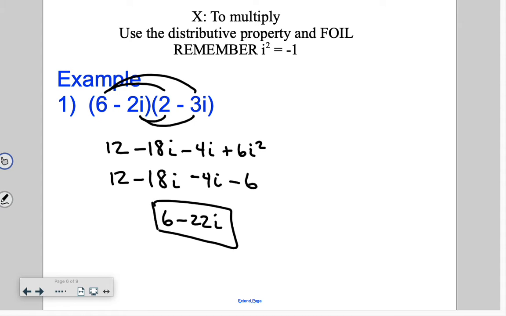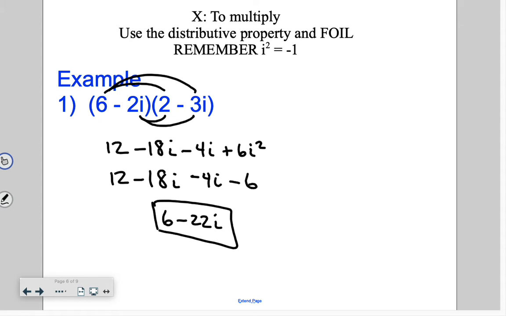What I want you to see, and one of the things I want to just kind of point out here quickly is when multiplying two complex numbers, in this case, most of the time, you're going to get a complex number as an answer. Okay? You never want to leave i squareds in your answer. So if you see any i squareds, make sure you pull those out, change the sign, make sure you do a substitution and get those out of there. You should never have anything higher than an i. Okay? You shouldn't have i squareds, i cubes, that kind of stuff.